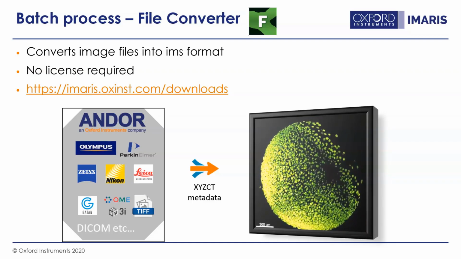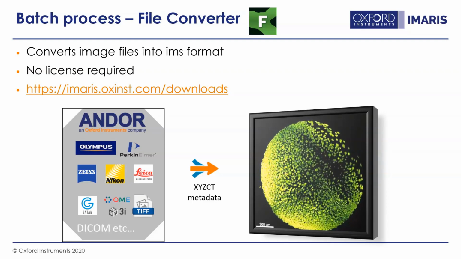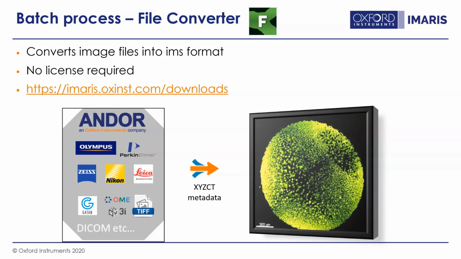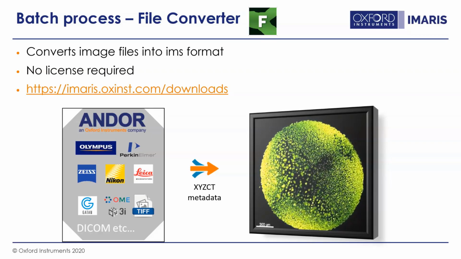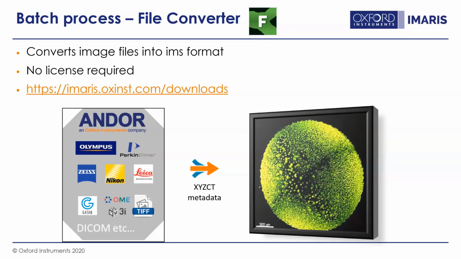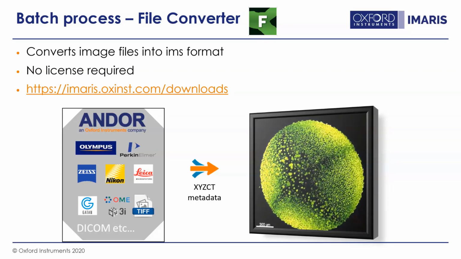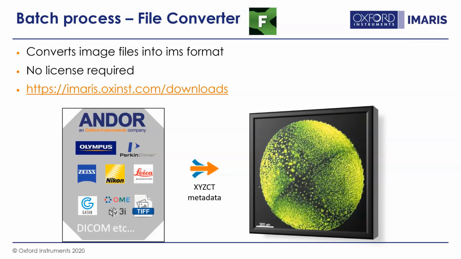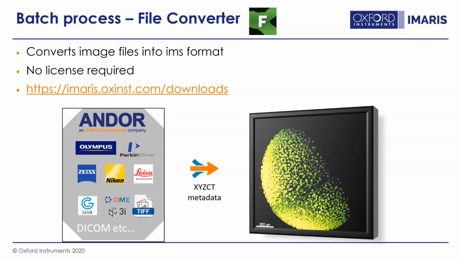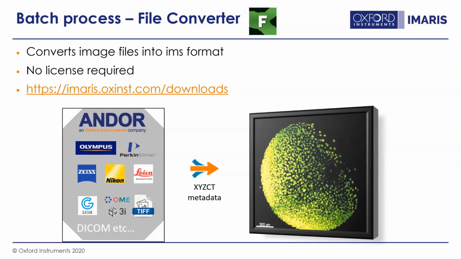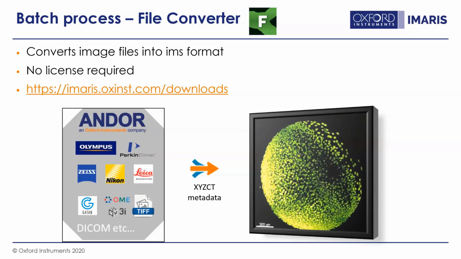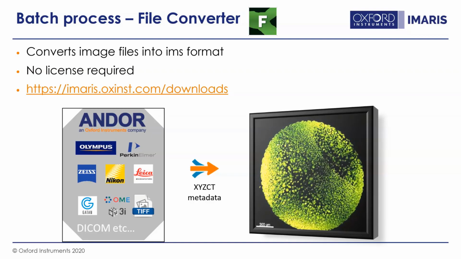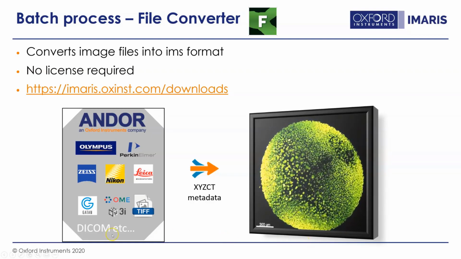It not only recognizes the image data, but also recognizes the metadata that is saved within the file, so that it will reconstruct the image with the correct XYZ, channel, and time dimensions, and also load the correct voxel size and time step. Of course, not all files come with metadata information, and in some cases we might have to adjust these parameters. In the following demo, I will cover the basics of batch converting files using File Converter, and also how to adjust some of the parameters when the file converter doesn't recognize the image structure correctly.